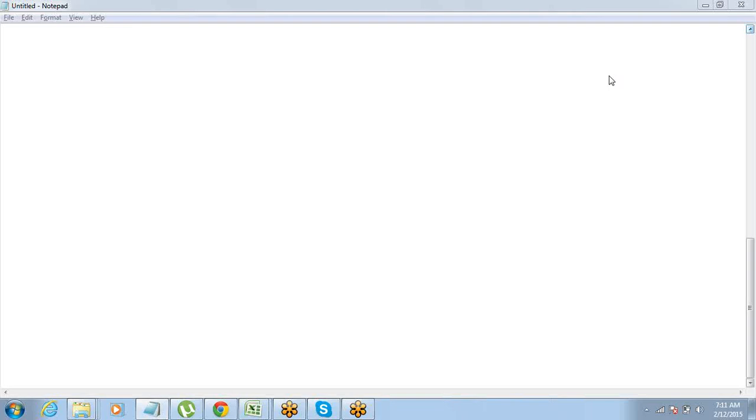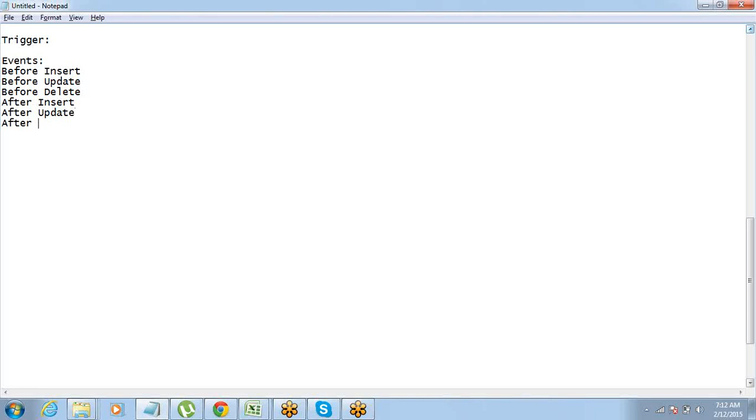Events of the triggers, right? So we talked about different events which are before insert, before update, before delete, after insert, after update, after delete, after undelete.